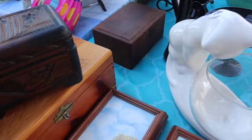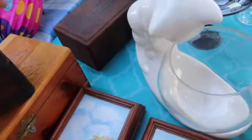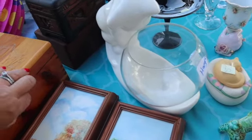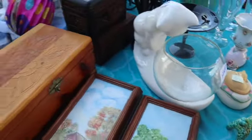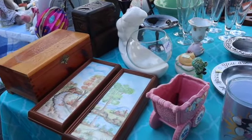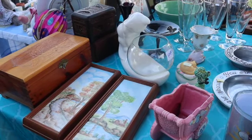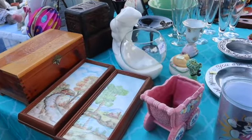But that little box was cute. All her boxes were cute, and I asked her if she'd put a package price for me for all the boxes. I have no idea why I'm attracted to all these wooden boxes, but everywhere I go, I buy these wooden boxes. I always sell them. Maybe that's why I'm attracted to them. I always think they're good for Father's Day, and people just like them to put trinkets and things in, and men like them. All I have to do really is put some salve and polish them up a little bit, and they're good to go. If they don't have any kind of design, then I could decoupage on them or paint them, but these were engraved with a design, so I just salved them and put them in my store.